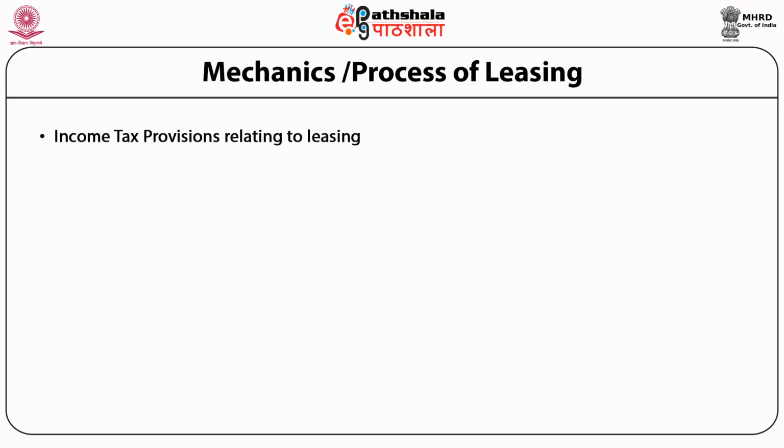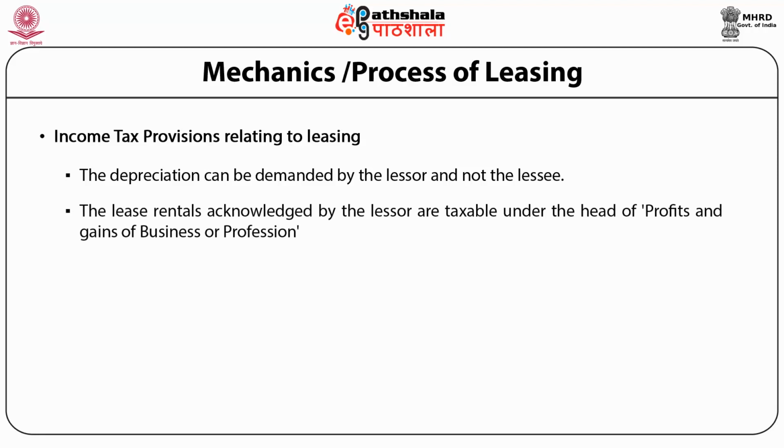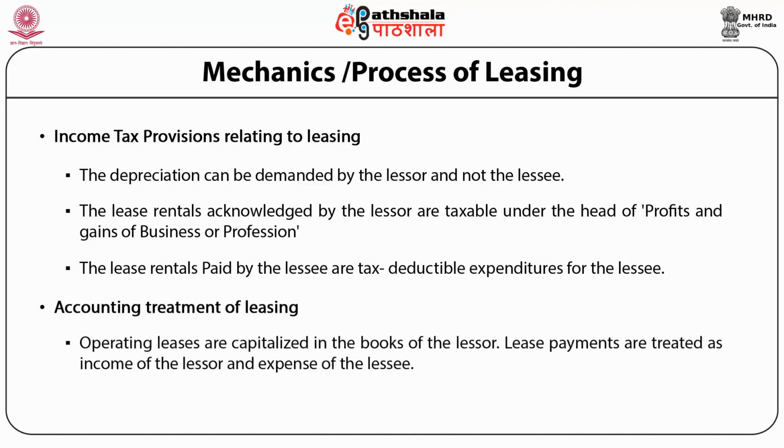Income tax provisions relating to leasing. The depreciation can be claimed by the lessor and not the lessee. The lease rentals received by the lessor are taxable under the head of profits and gains of business or profession. The lease rentals paid by the lessee are a tax deductible expenditure for the lessee. Accounting treatment of leasing. Operating leases are capitalized in the books of the lessor. Lease payments are treated as income of the lessor and expense of the lessee. Finance leases must be capitalized in the books of the lessee.